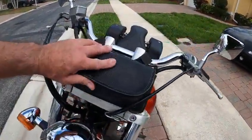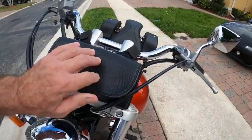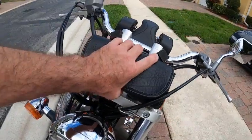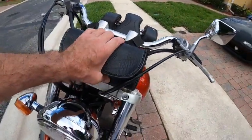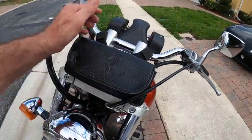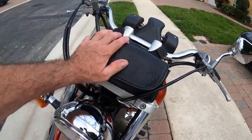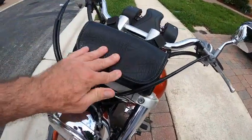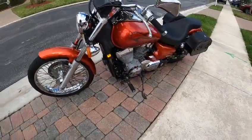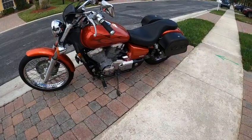I have a little handlebar bag up here. I can put my wallet in here and just things that I need to access easily, because when I come into the gate here, you have to have your driver's license out to get in. They don't have a sticker for motorcycles, so I just throw my wallet in there on the way home, and it keeps it from falling out onto the ground, which is good.